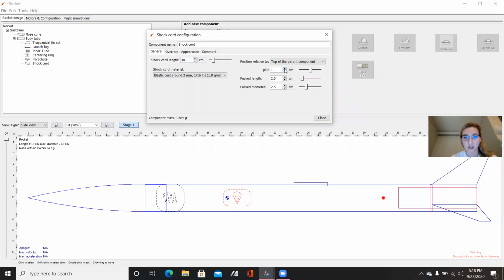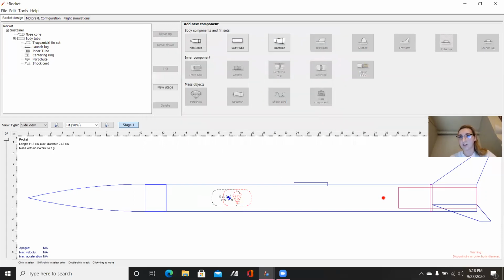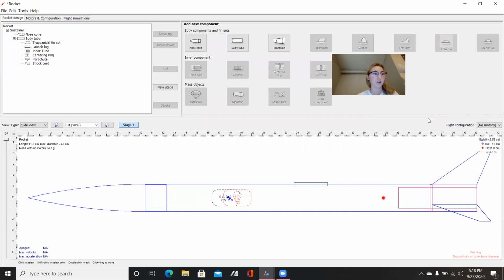So I'm also going to move my shock cord to be around the same spot that my parachute is in, and then also make the pack diameter a little smaller. As long as it's in the same approximate spot as the parachute, you should be good. And at this point, hopefully you haven't had as many mistakes as me, but your center of gravity should be in front of your center of pressure. Mine is up here and the center of pressure is back there. And the bigger distance you have between them, the more stable your rocket is going to be.